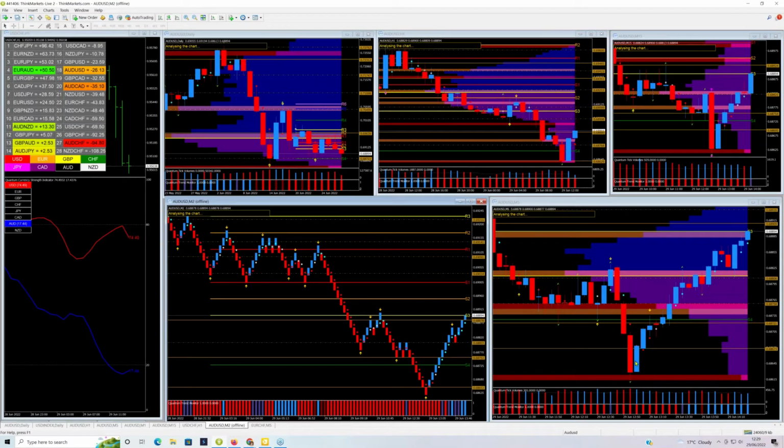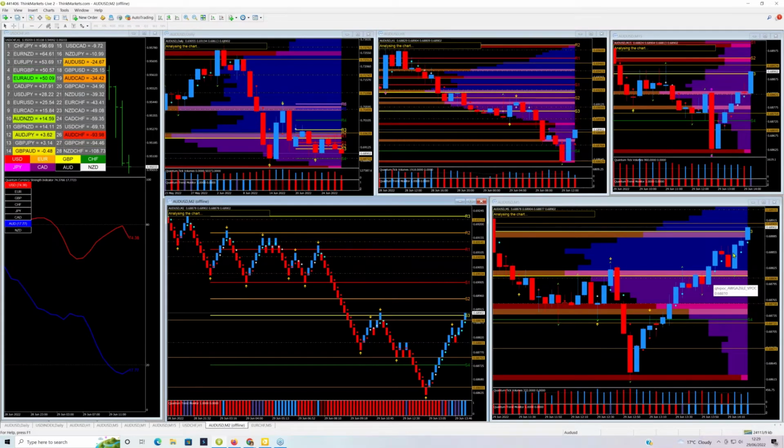So this reversal that we see here on the 5-minute chart is a really nice little reversal. It's based on the candle pattern that we have here. If we put these two candles together, what we have is the equivalent of a hammer candle. And that of itself, just on its own, such a strong pattern, would tell us that the chances are it is going to go higher. And it has. It actually got through the volume point of control.